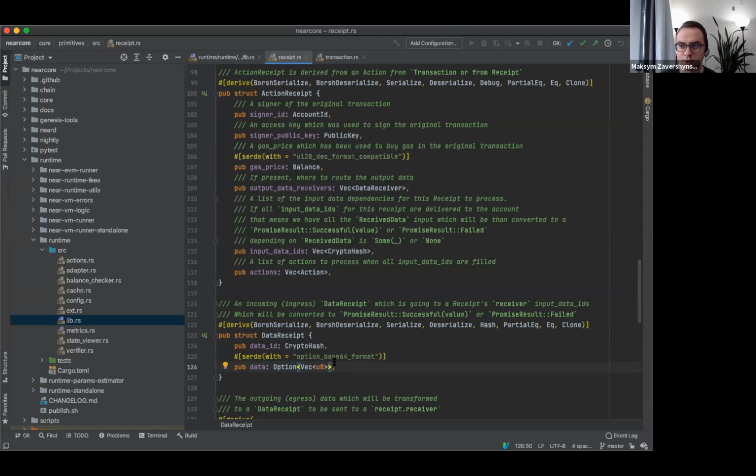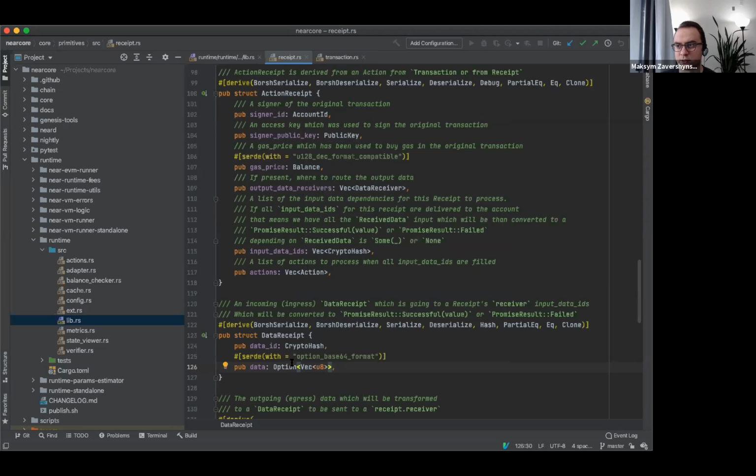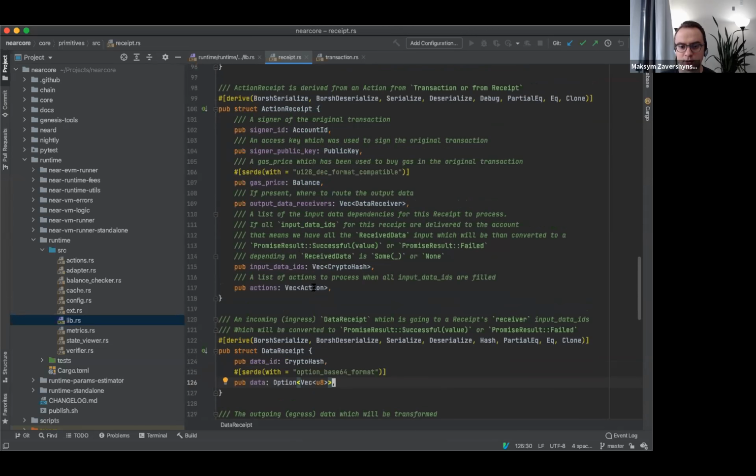And otherwise, it's going to contain some serialized execution results. Depending on what kind of language you're going to use, it's going to have different data in there, and you're going to probably use different serialization methods. So that's the difference between action receipt and data receipt. That data receipt only contains the execution result of the contract when it's being used for the callback. An action receipt actually has the actions, as I said.